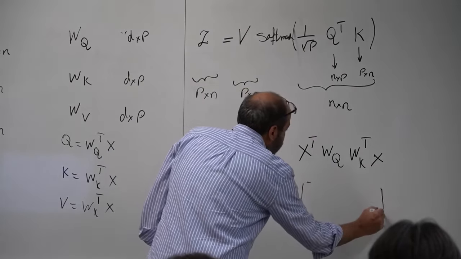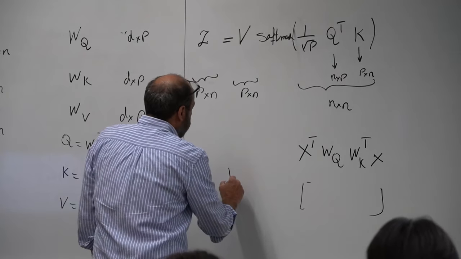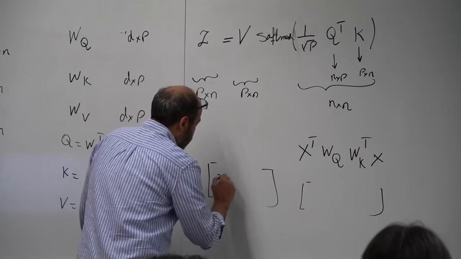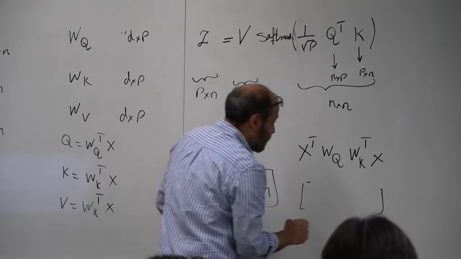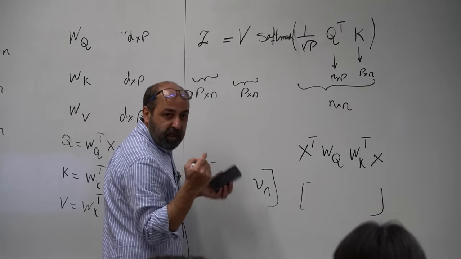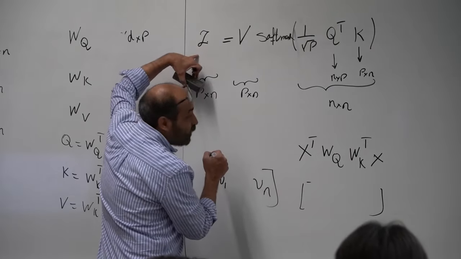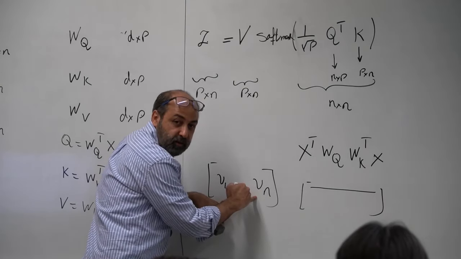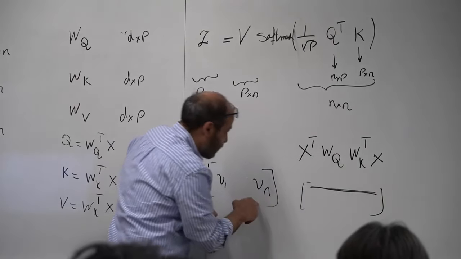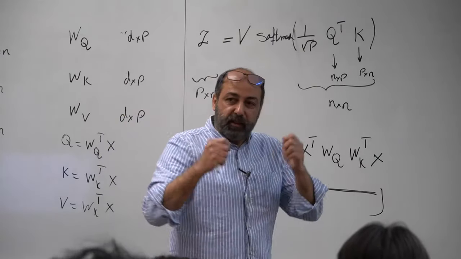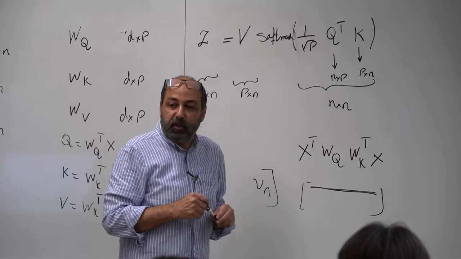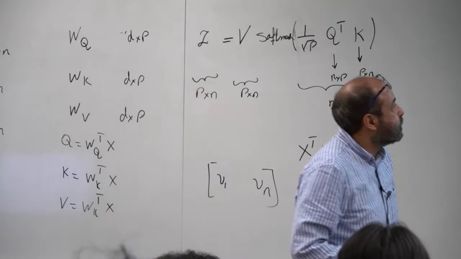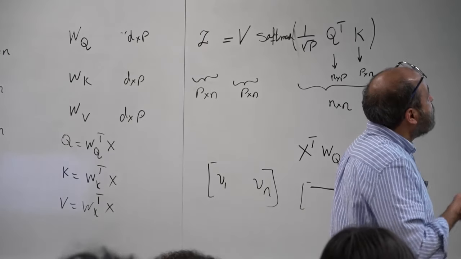So basically you can think of this as some coefficients for V. These V's are my V1 to Vn, and you can think of this as similarities, kernels. Each new column of Z is just the multiplication of one row of this with these columns, as if these are the coefficients of V. So I compute the similarities and then use those similarities as coefficients of my values to compute the new value. Okay? So this is in matrix form.